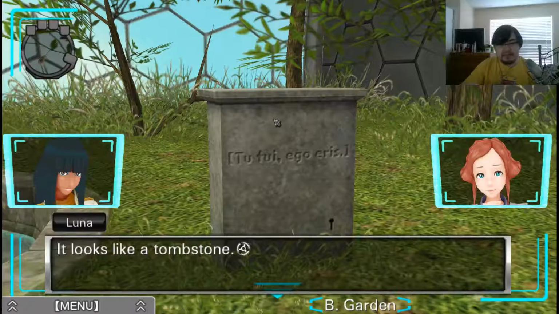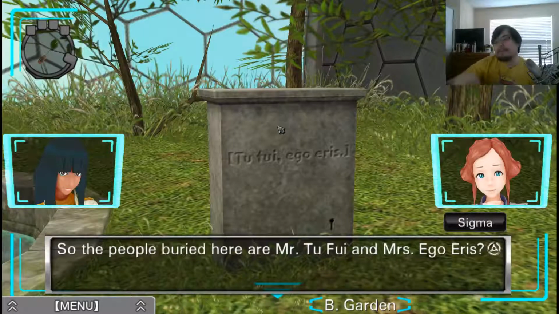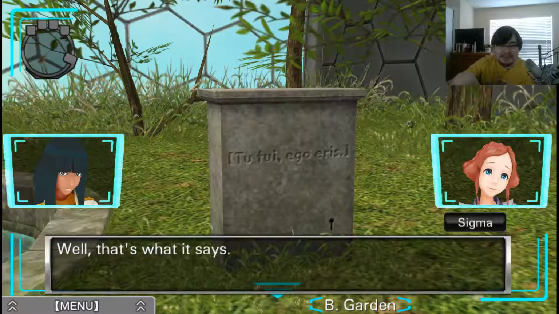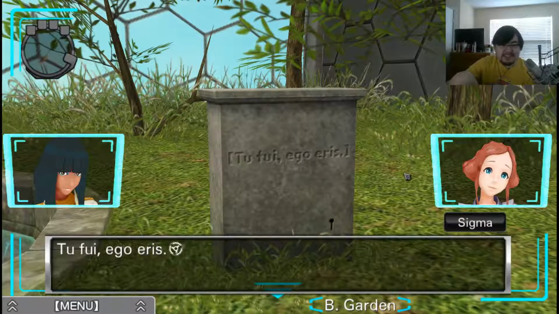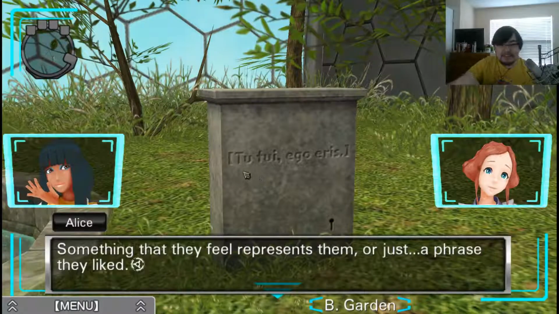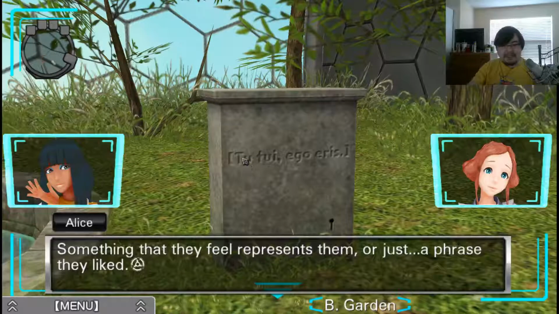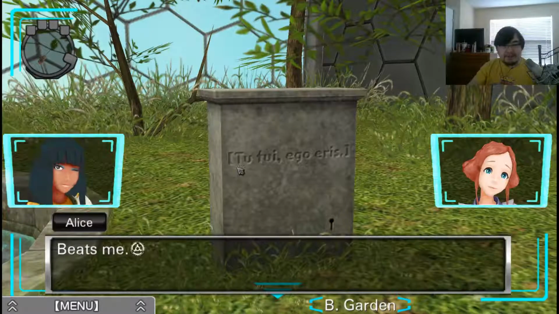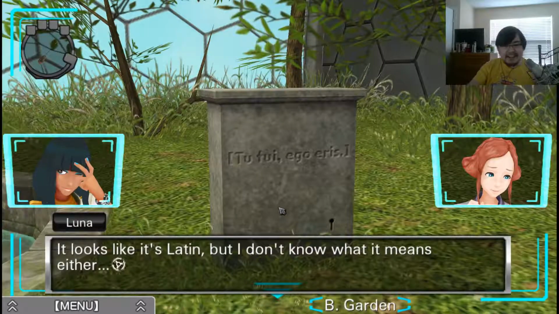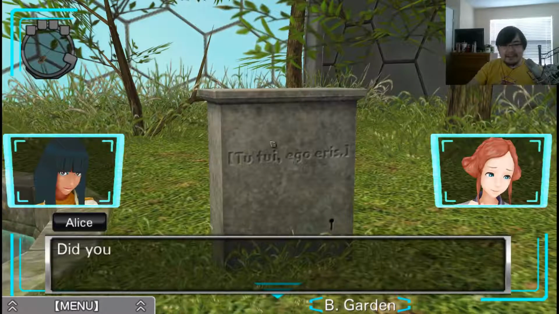This looks like a tombstone. So the people buried here are Mr. Tu Fui and Mrs. Ego Eris. What? Well, that's what it says. Tu Fui Ego Eris. That's an epitaph, something they feel represents them, or just a phrase they liked. What does it mean? Beats me. Any ideas, Luna? It looks like it's Latin, but I don't know what it means either.